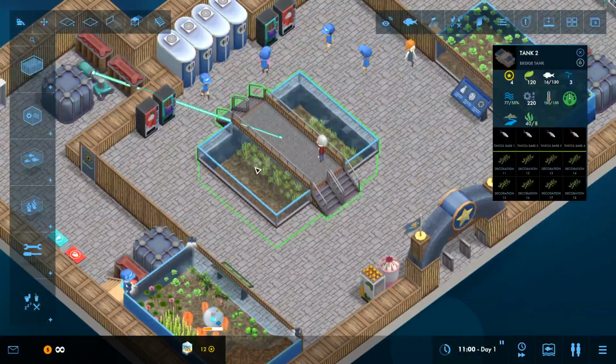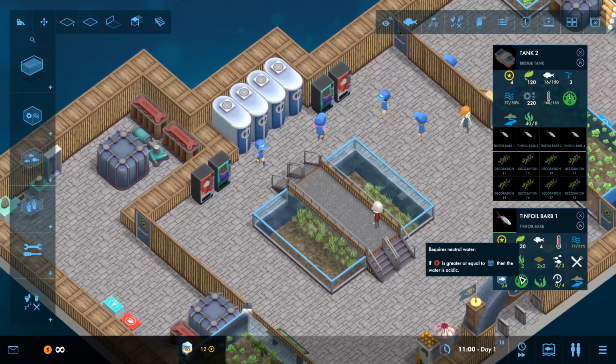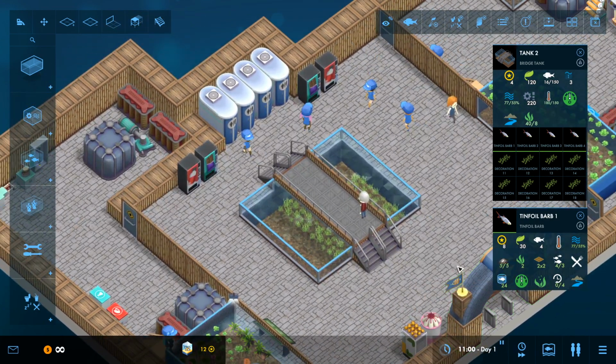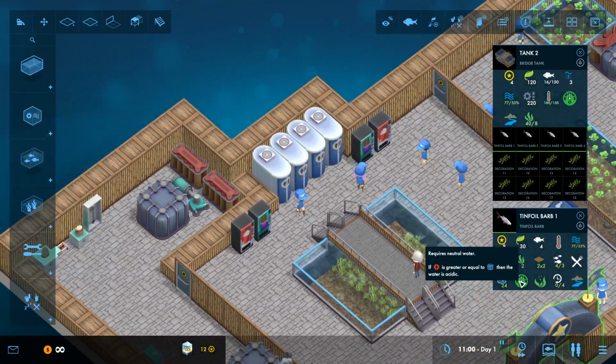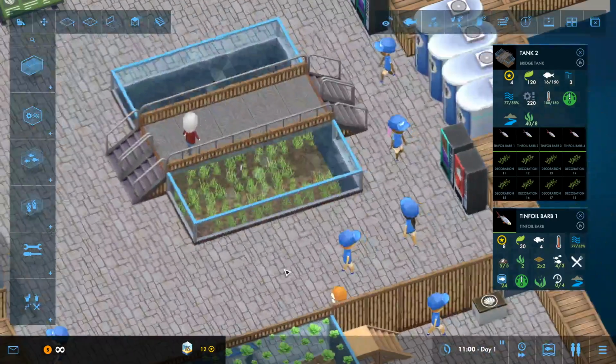So there's that, and then there's the tinfoil barb. Now this one has some other care requirements. As you can see, it requires neutral water. So you cannot have acidic water volume, meaning that if you have too many acidic objects or too many RO machines attached to the tank, it will become acidic and this fish will not be able to live in it. Now this is only with the freshwater fish, the pH requirement, so that's important to know.